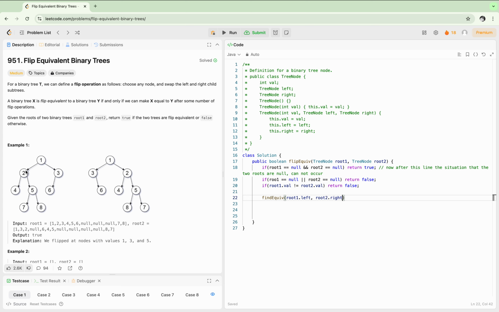So here whatever is the left child is becoming the right child, and find equivalence of root 1 dot right. So what was the right here? 3 is on the right, and that 3 has become left here. So this is root 2 dot left. Perfect.